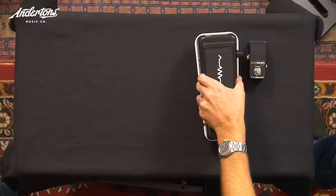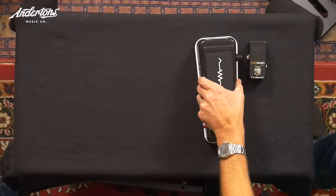I've never owned a wah. I probably have owned a wah, but never really consistently used one. Absolutely all my favourite guitar players get great sounds using wah pedals. And so this is a fantastic wah. I tried all the ones that we had in the shop the other day, and this one had way more bass end than all the other ones, which I really, really liked in isolation. It may or may not be the greatest wah-wah for cutting through a lead mix, but I loved that. Really good sounding wah-wah, so hopefully that's it.